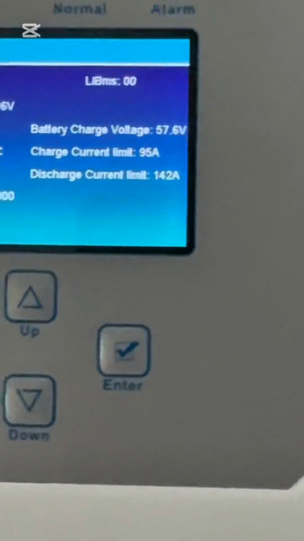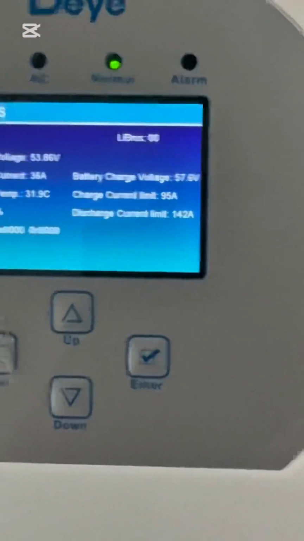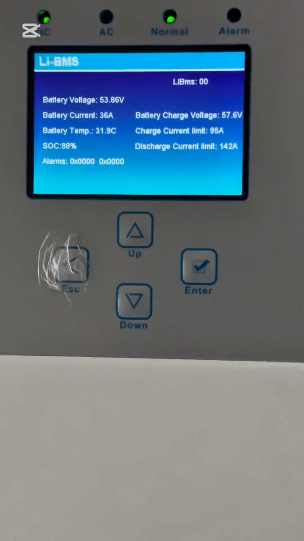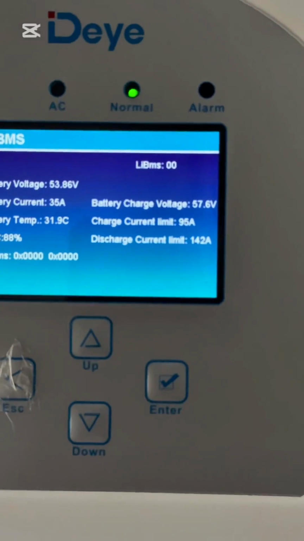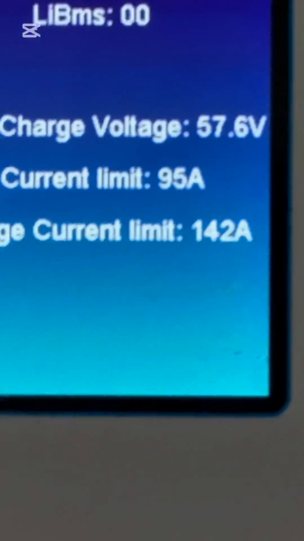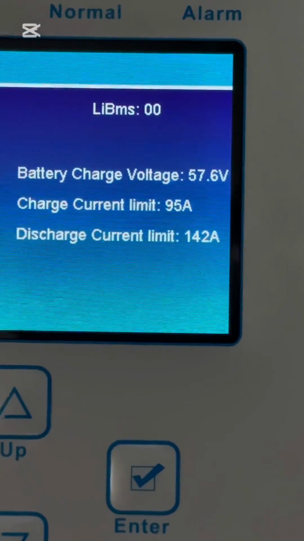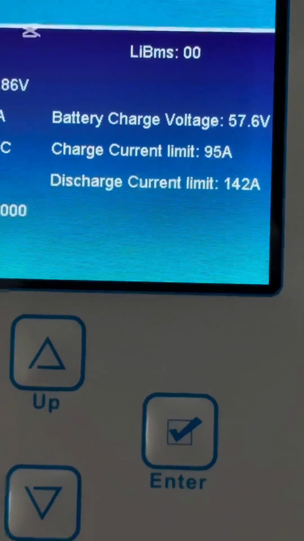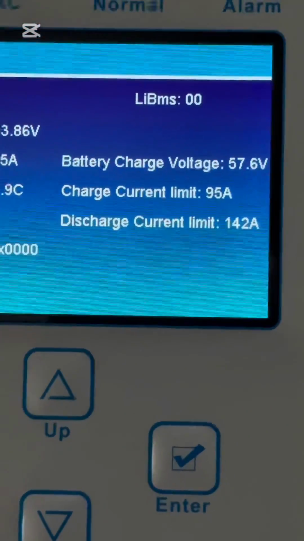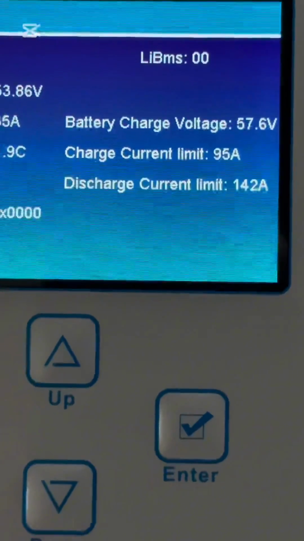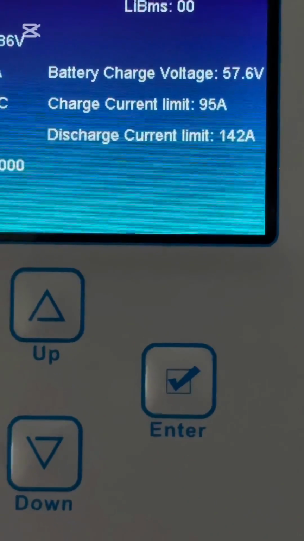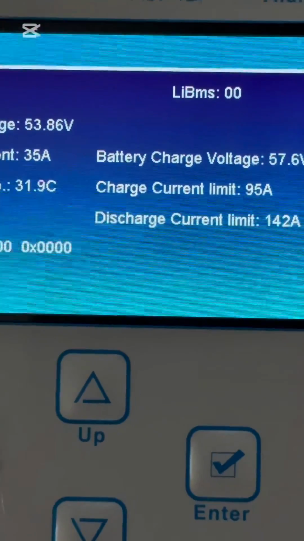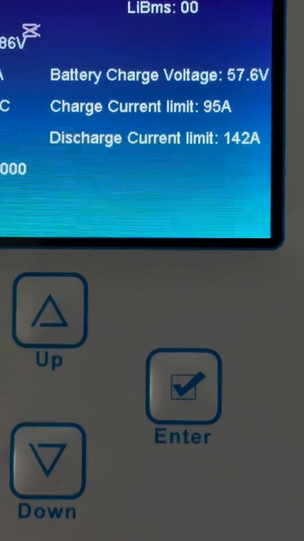Once it sees that the battery can take up to 170, it will keep supplying it to the battery. But the moment it sees that one battery has gone and it has dropped to, like this one, 95, it will start supplying you 95 amps. But if it's not communicating with the battery, it will continue supplying you that 170 or 180. And what will happen? The battery will keep tripping off. That is, the charge MOSFET will keep turning off. So the battery will not charge. Even though you are generating excess, the battery will keep switching off and on.